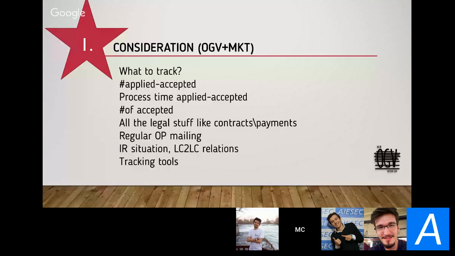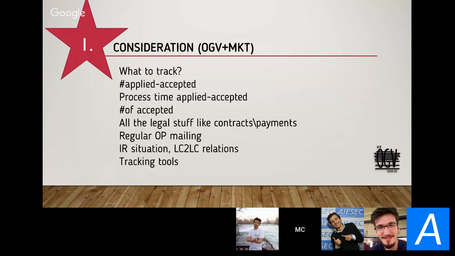IR situation, LC to LC relations. A few days later, I will have a separate 15 minutes webinar about IR, because it's something that brings 50% of the result to your OGV. Anyways, just very quick sharing of what my LCP did when he went to IC or to any regional conference. He brought us contacts of 20 LCs that we could have partnership with. So for example, those of you who went to Slovakia already got some new partners from the network. You can downscale this LC to LC, LCP to LC partnership to all the operations. It worked for me a lot.